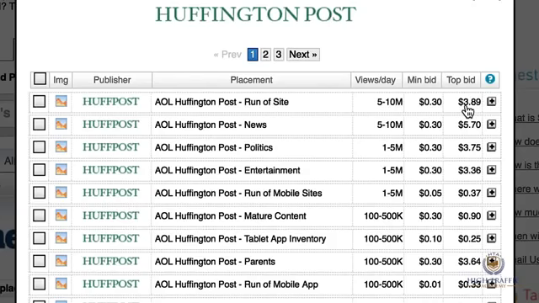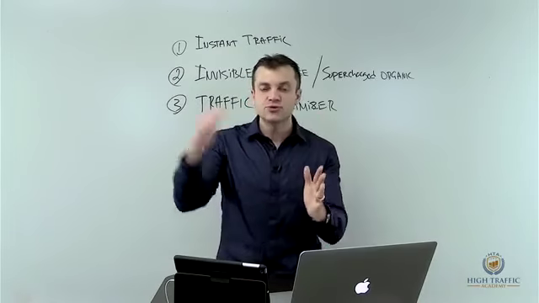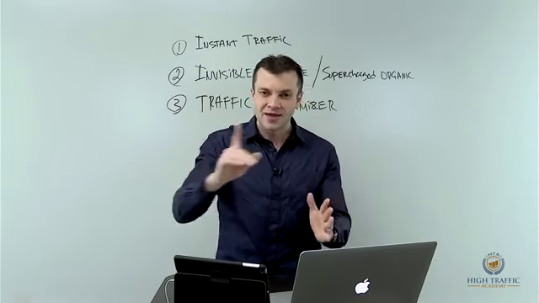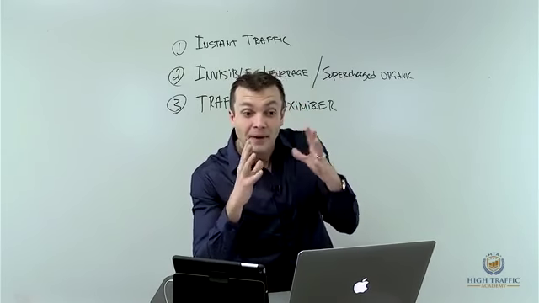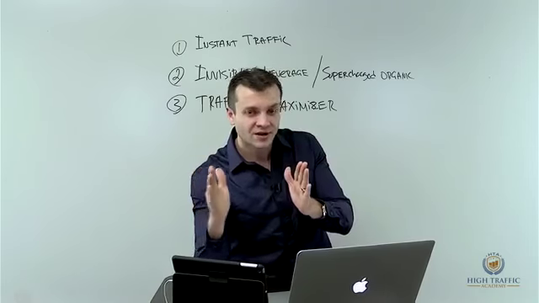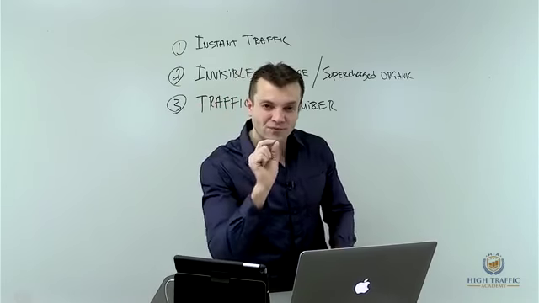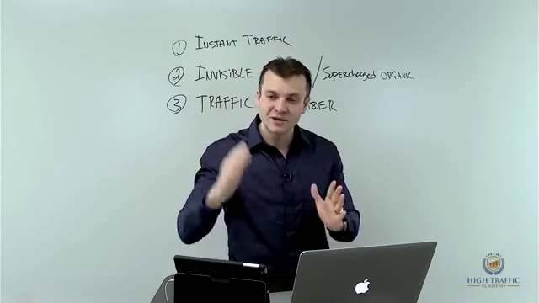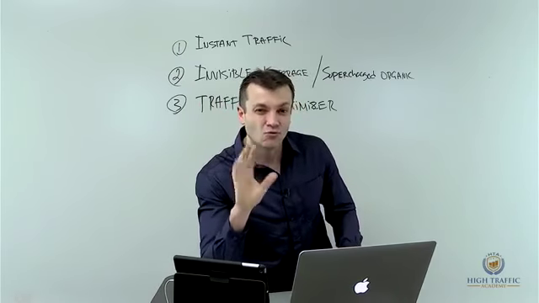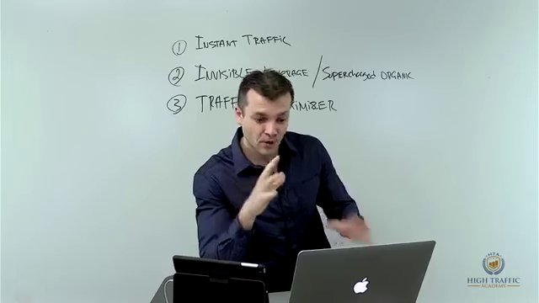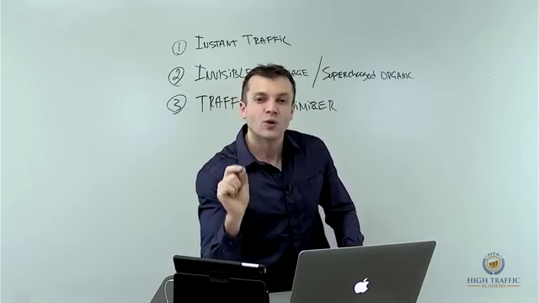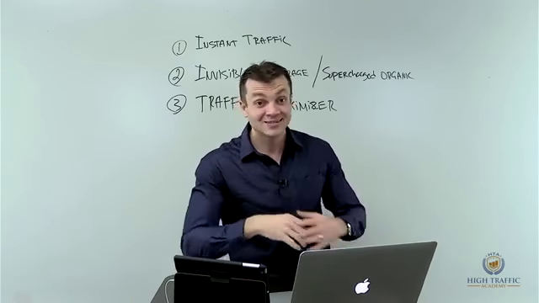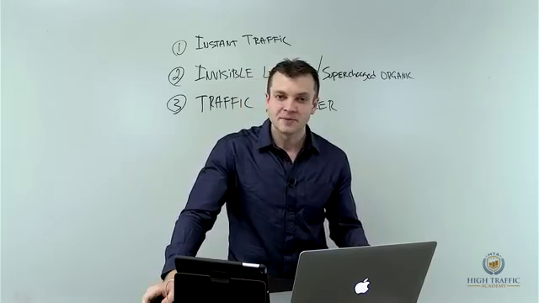Now here's a strategy. Now take a look at this column. Minimum bid is 30 cents. So I can pay anywhere from 30 cents up to $3.89. Okay? Here's a big tip for you. I never want to be a top bidder. Okay, I want to be in a position between 4 and 7 from the top. Now, if I'm in that position between 4 and 7, I'm going to be paying roughly about $1 per click when I'm there. And it's way, way, way better, okay, than $3. And besides, I don't need to be the first bidder, okay? So that's a big tip for you.